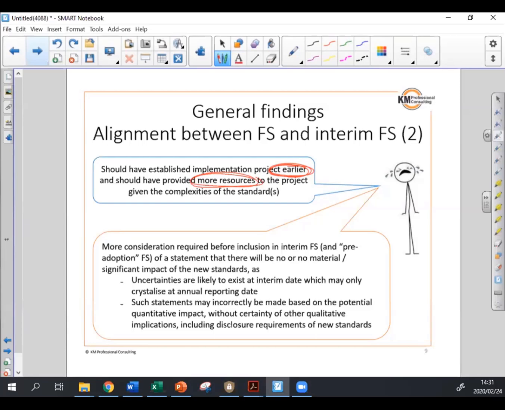If I can just move on to the next comment, which is pretty much in the same spirit, just saying that the uncertainty that could have existed at interim, or if you started even earlier, only comes to light, only crystallizes at the first annual reporting period. Because then suddenly I think everybody's heightened to what's being required. They really do feel the need. There's a lot of pressure to get it right. And suddenly we realize that something has been missed.